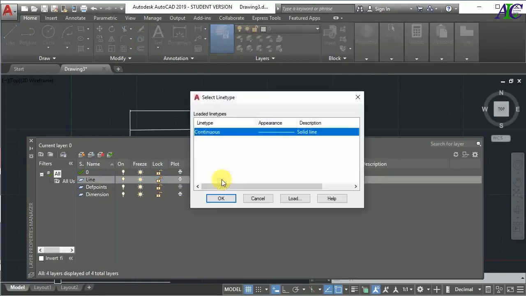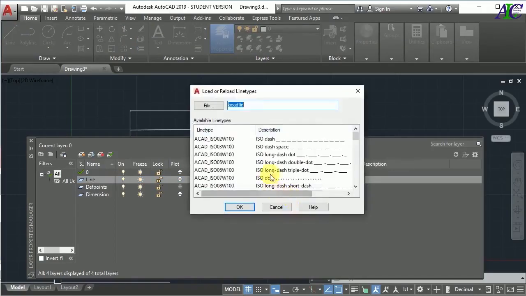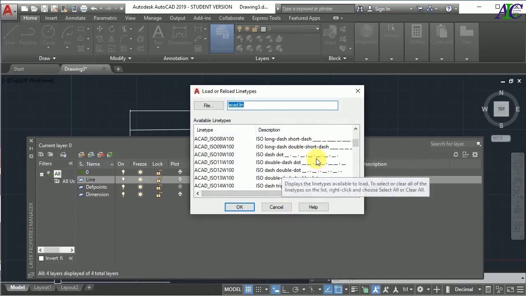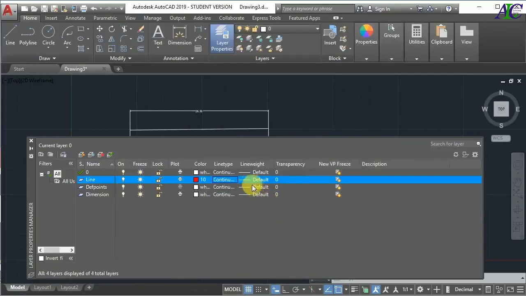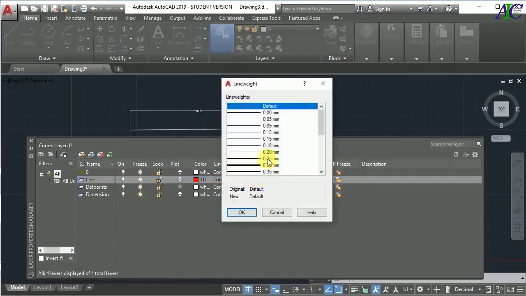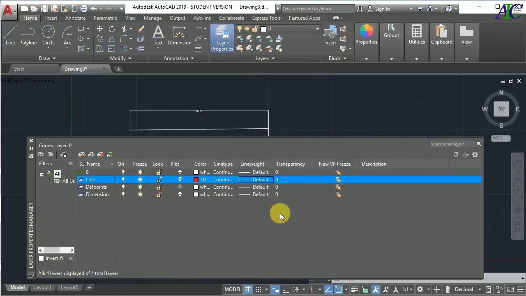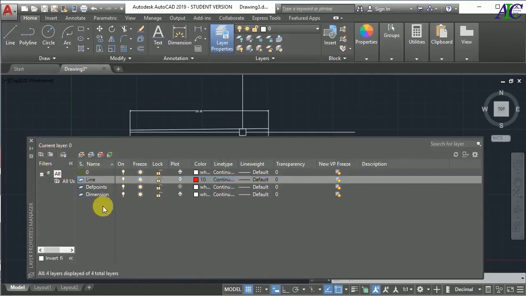From here you can change the line style, or maybe this, or from load you can load different line styles. Okay, I'm not going to change. From here you can change the line width to the width you want. Okay, and then when you set up the layer, you can close here.